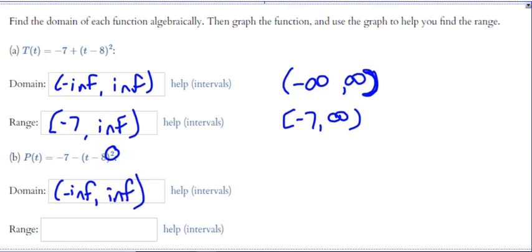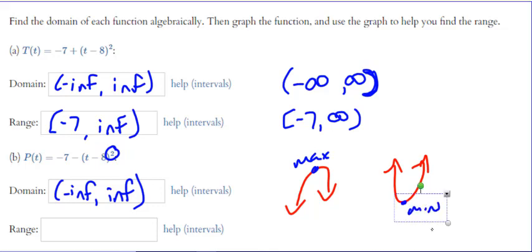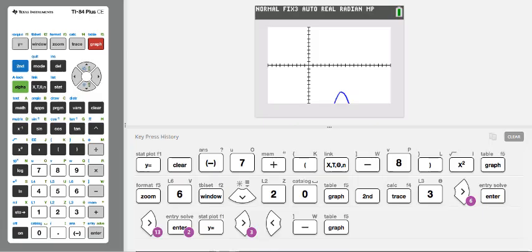Now all we got to do is find, is it opening like this or opening like this? And if it's opening like this right here, then that would be a max. And if it's opening upward, this would be a min, right, for a quadratic. So this max would be the top point. Its lowest point would be negative infinity. This minimum over here would be lowest point, and the top point would be positive infinity, right? So let's go grab that point. I won't have to move my graph around any. I'll just keep it right there.